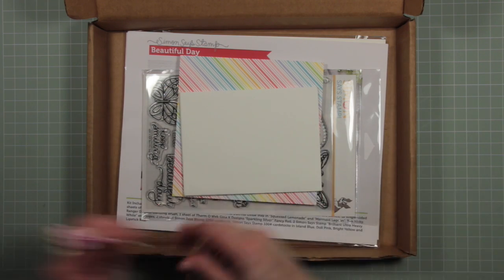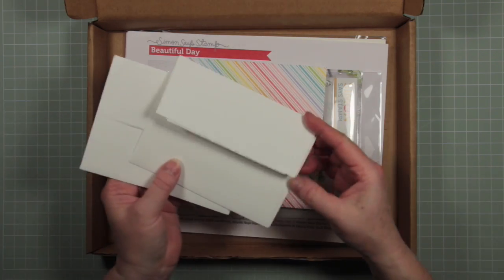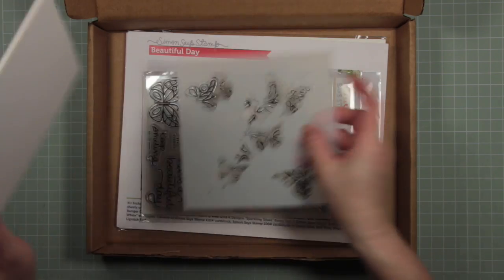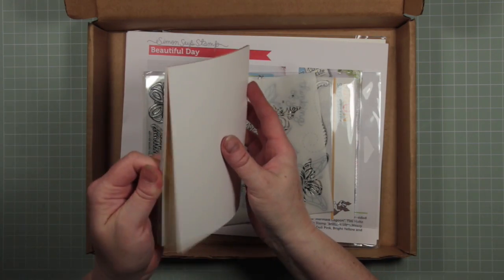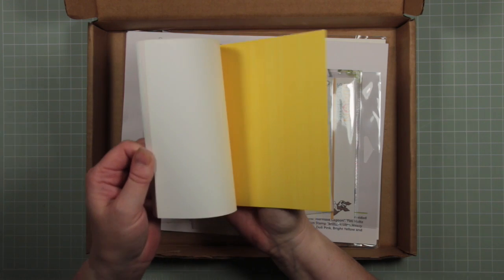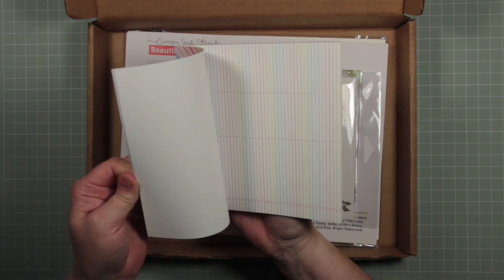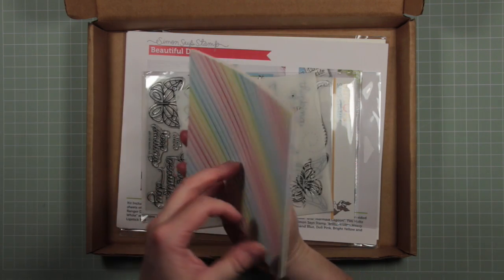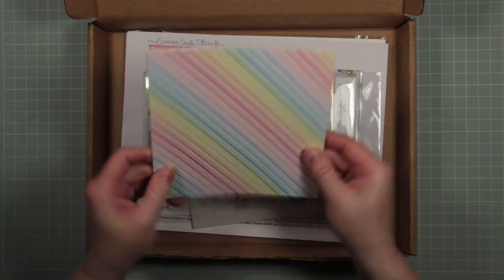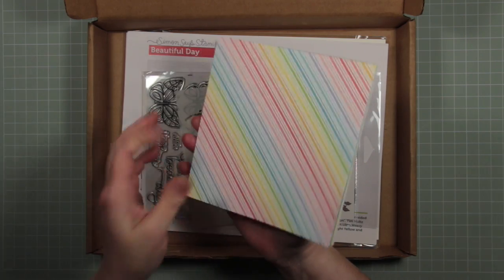Lollipop, I know how to work that. There's also two plain white envelopes. Pad of paper. Now this one is pretty good because it's not double-sided. I always find it very hard when they're double-sided to make choices about which side to use. This takes that dilemma away from me. It's full of lots of bright colours, really poppy kind of colours, really, really bright.